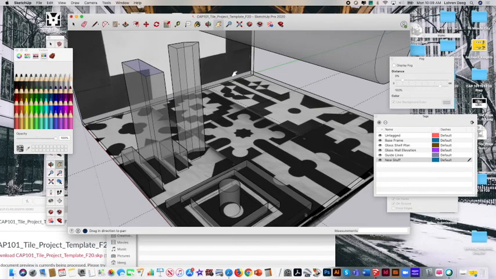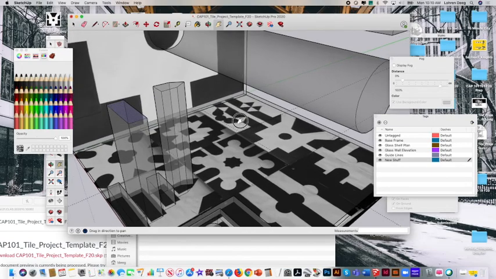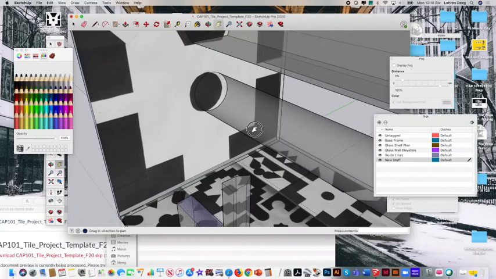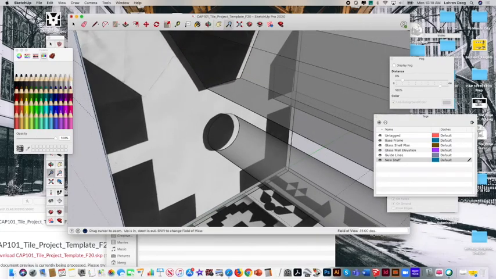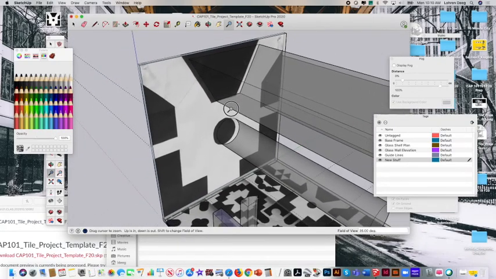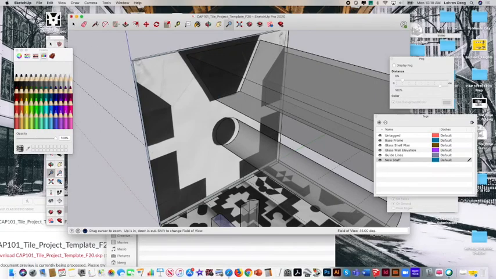Start pushing and pulling from both the base and the back. See what happens when things start to collide. What kinds of spaces or overlaps or interesting things can start to happen. Remember, you're using this as a schematic, so you're loosely recreating what you have back here. I'm going to make this whole thing a solid, see what happens.